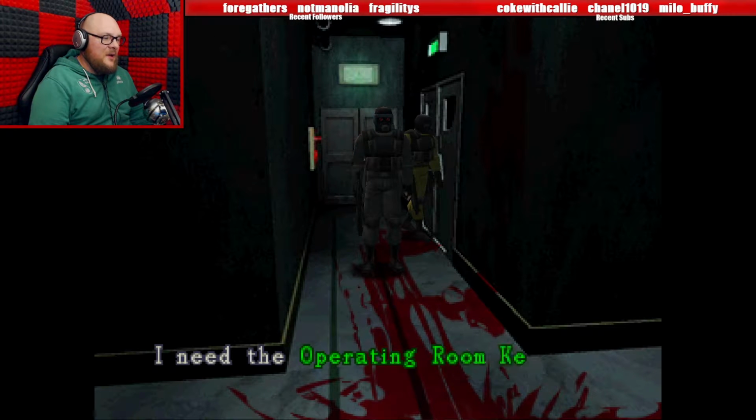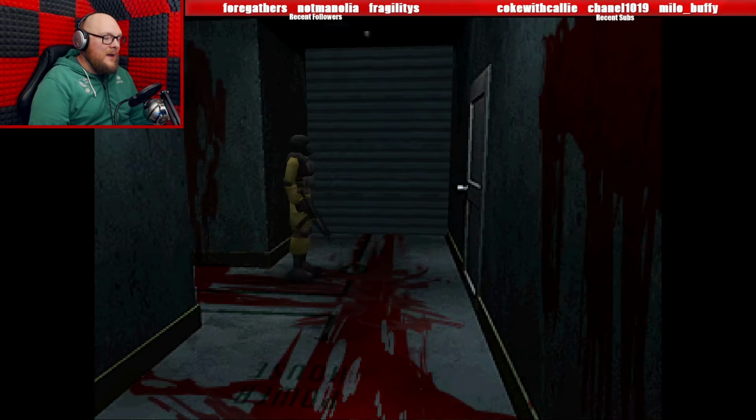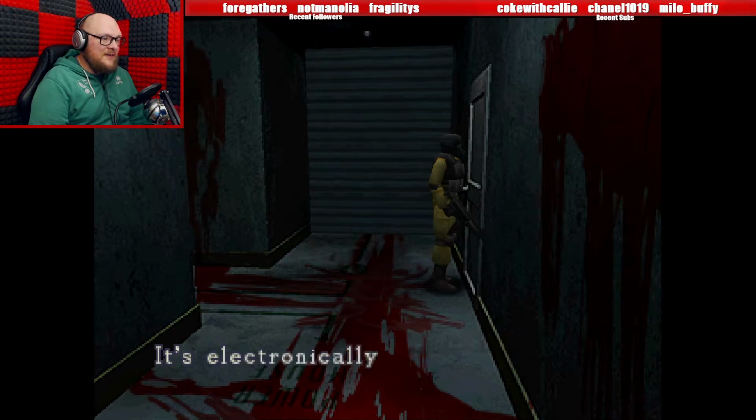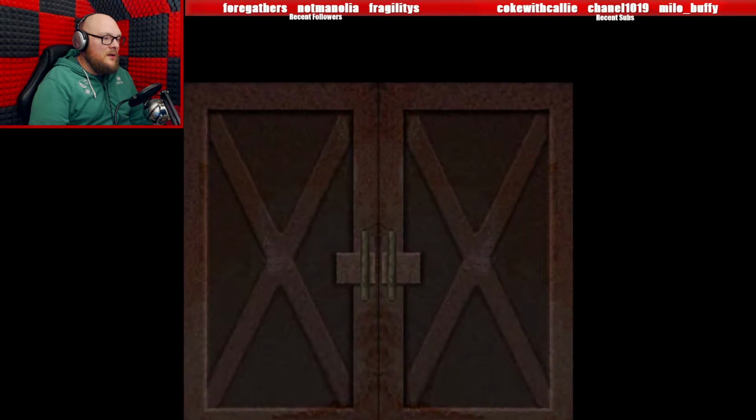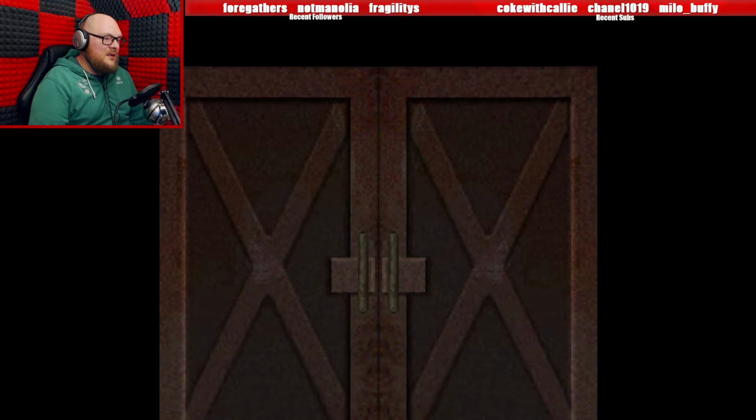It's locked. I need the operating room key. Wow, yeah, the blood is new. They've added a load of stuff in this. The music seems to be changing depending on a lot of different factors. It's electronically locked. I need to disable the security system. Do we really want to do that? I'm not sure we want to do that.